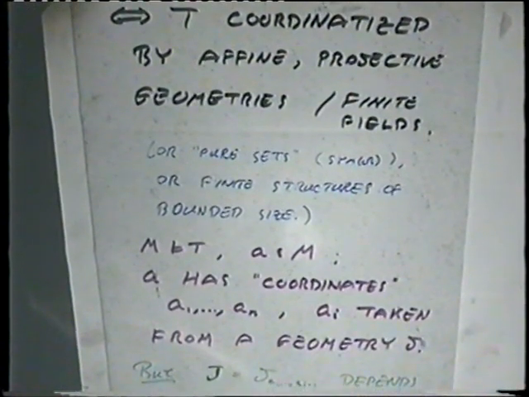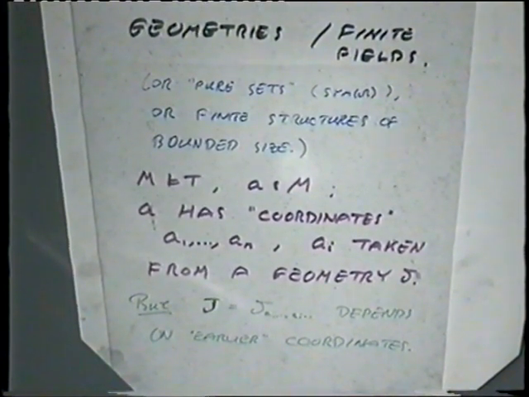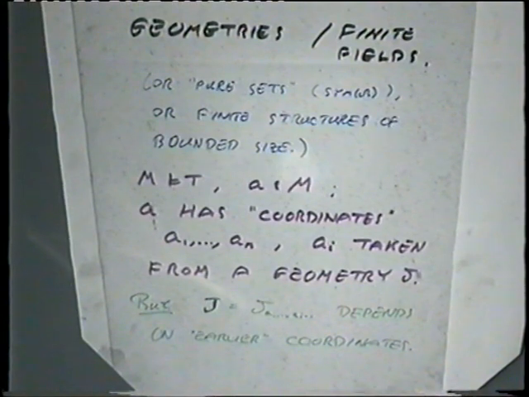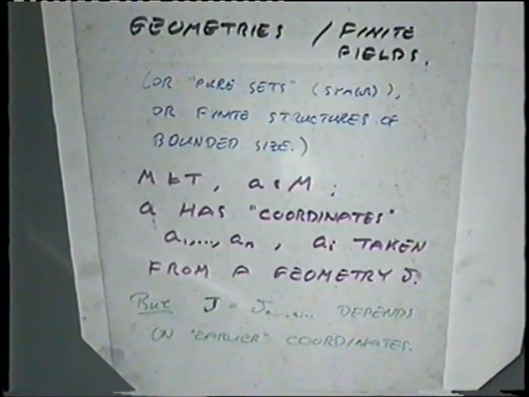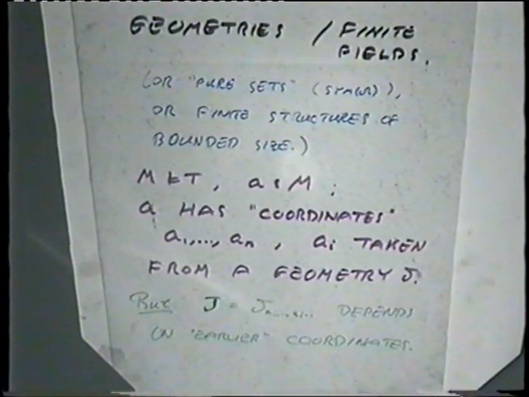What I mean by coordinates is that there's a certain sense in which, to an element of a model of this theory, you can assign finitely many elements, each one of which is taken from one of these geometries. Now, there is a difference from real algebraic manifolds, in that, to make this true, first of all, we have more than one geometry. But it's not just that you have two, or even infinitely many sitting there and you can take mixed coordinates. You really have families of them and you have to take that into account. So it's possible that you have to choose the first coordinate, and then that chooses a point in a moduli space of other geometries, and then the second point will come from that.